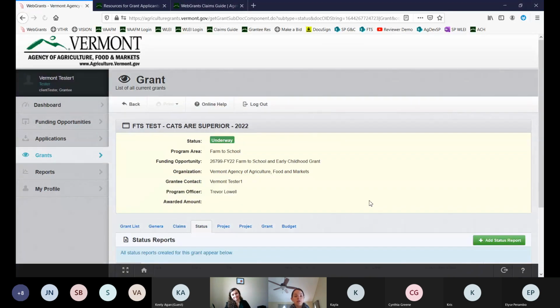So that's sort of a basic rundown of Web Grants. I think that should cover it, but certainly raise your hand or speak out or put something in the chat if it would be helpful to go over something else. And if you have anybody else on your team who could use this demo, you can show them the recording, but same thing, I'm always accessible if you prefer to have some one-on-one outreach time on how to navigate the system. So I'm going to go ahead and stop sharing and turn it back to Gina.